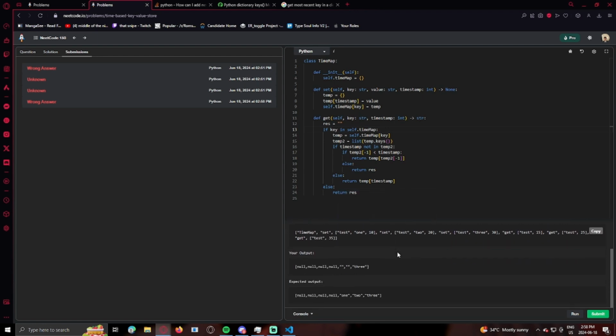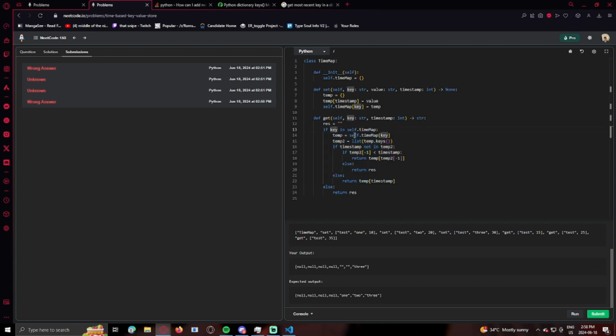Okay, this makes perfect sense. So what went wrong here? For 30, we set it to 30, and we set it to 35, and we got 3. But if key is in self.timeMap, which is true, so we're already in this part.